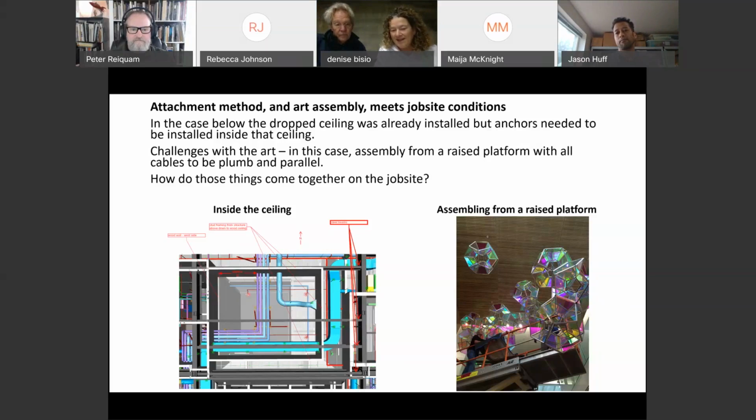One of the things you might be thinking is that's a super complicated install and a super complicated art project, and probably had a really big budget, and I'm so far away from that. And the reality is that you may not be that far away from this kind of an install. Right now we are working with a quite successful artist here in Seattle, but she's doing her very first large scale project, and it has quite a few of these same elements that will come together. It's her first big major one, so it's something to keep in mind.